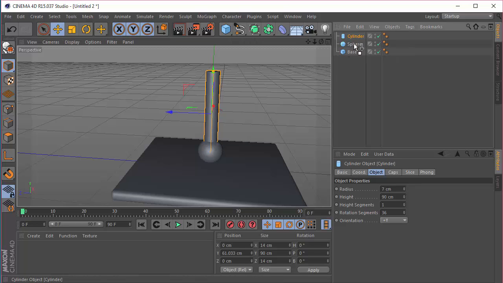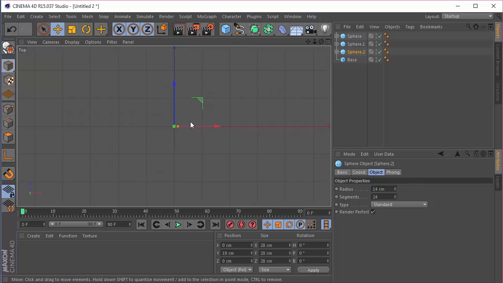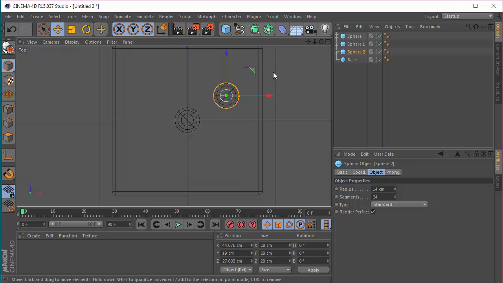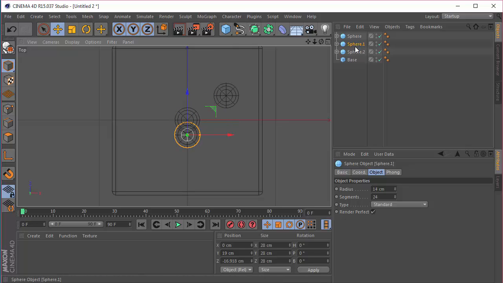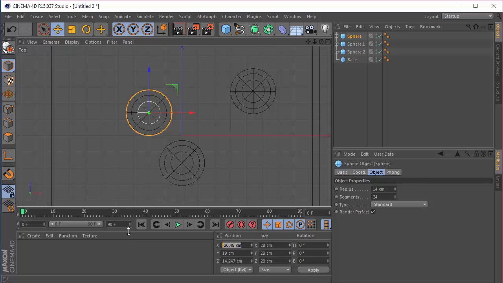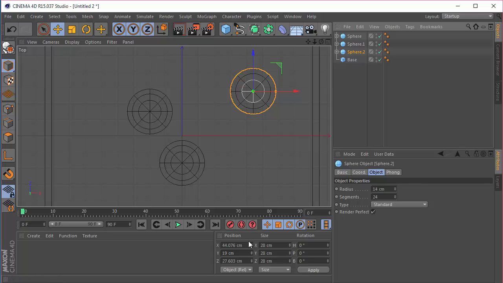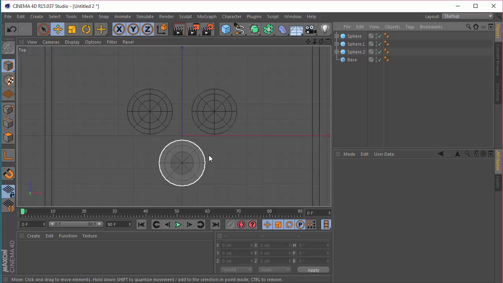And I'm going to take the cylinder and drop it inside the sphere, and I'm going to duplicate the sphere twice, and then we're going to go to the top view, and here we're going to place one sphere over here. Then we're going to take one sphere and bring that a bit down, and take the other sphere and place it somewhere over here, and okay, so this is going to be -20 and 15 for the Z, and we're going to take this and set this to -20, not that, oops, this one, 20 and 15, so we get an equal placement.